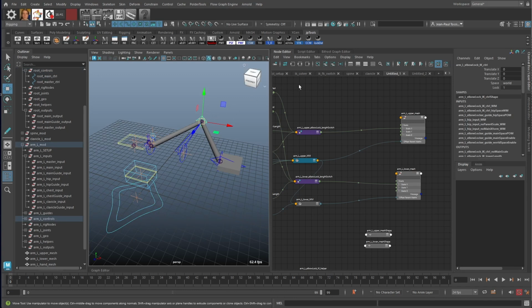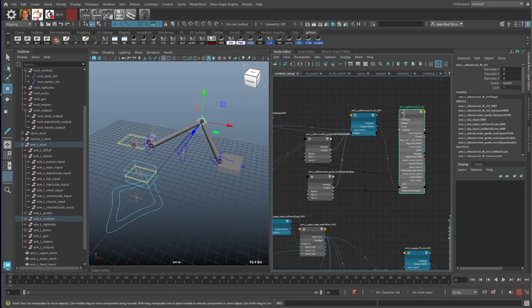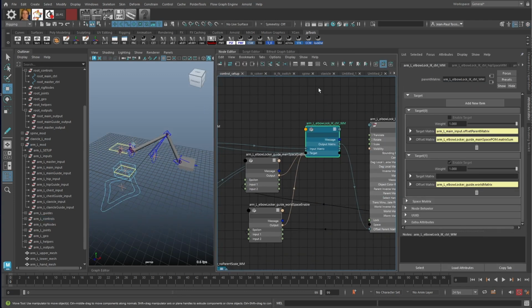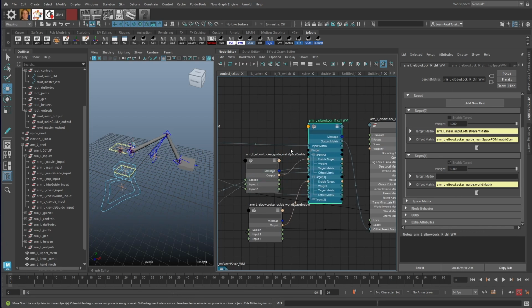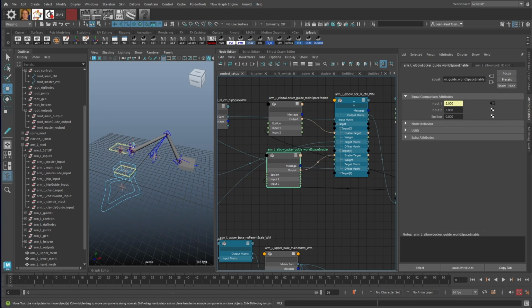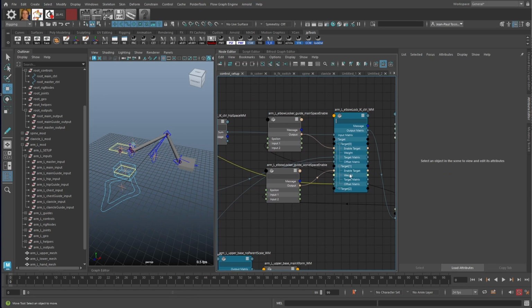So if we look at the elbow locker, we can see its space switching node. So the parent matrix node is again using the offset matrix for the world space, because the target 1 is the third space, because the input is the first and the target 0 is the second and the target 1 is the third space.